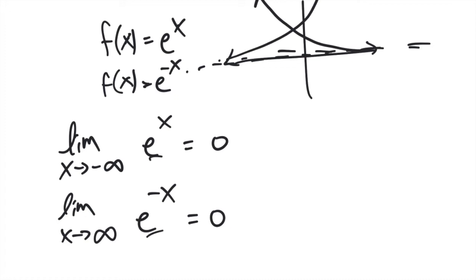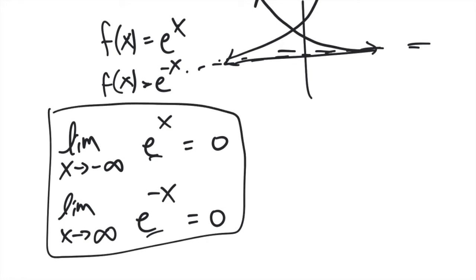Okay, so these are both good things to keep in mind, and keep in mind that the first one is talking about x going to negative infinity. The second one with the decreasing function is talking about x going to positive infinity. To save yourself some hassle, I would just recommend when you have a function, just think about the graph of that function, and then what happens when you go really far to the right, or what happens when you go really far to the left, and thinking about horizontal asymptotes in that way.